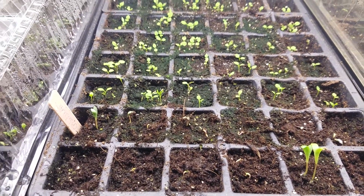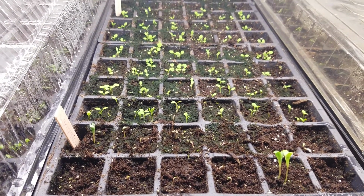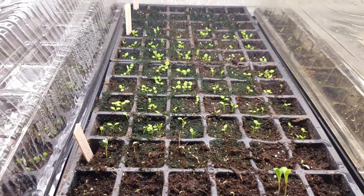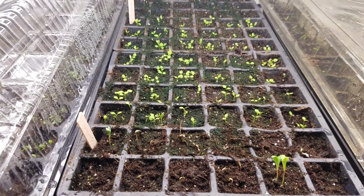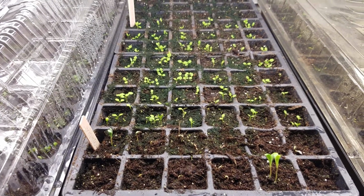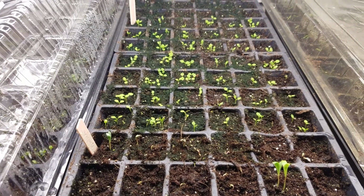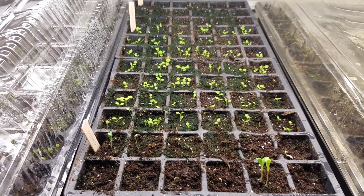Now, what happened with this particular tray is I started this like 2 weeks ago. I put the seed starting mix in, I put water into all the inserts, and then I didn't get a chance to plant that week, and it was very cold in the basement, and so there was a little bit of extra moisture that developed in the seed trays, and I decided to take a chance and still plant my seeds last weekend into this tray.